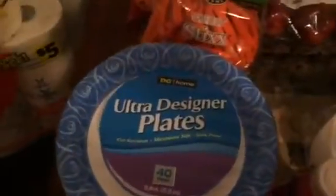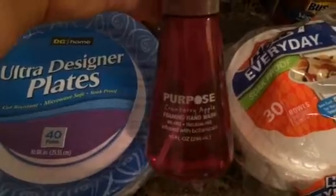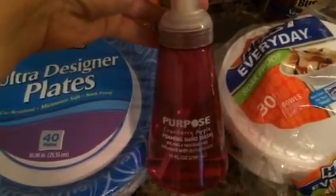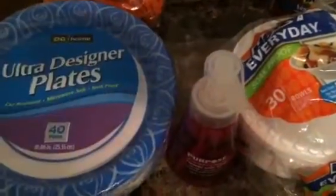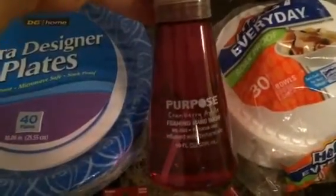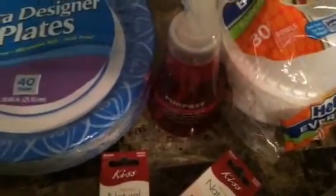Also at Dollar General I got these plates and this soap. They have a cranberry apple scent — like the ones at Dollar Tree which come in grapefruit — but they also had a lemon one in the dollar section at Dollar General. I haven't tried the grapefruit because I'm not into citrus scents, but the cranberry apple sounded nice so that's why I picked that one up.